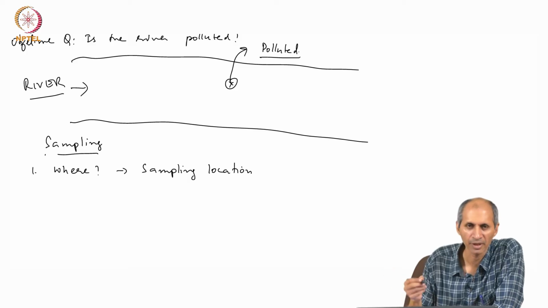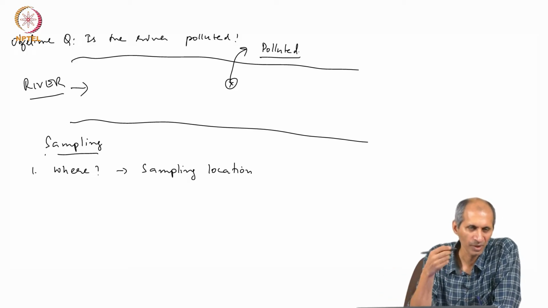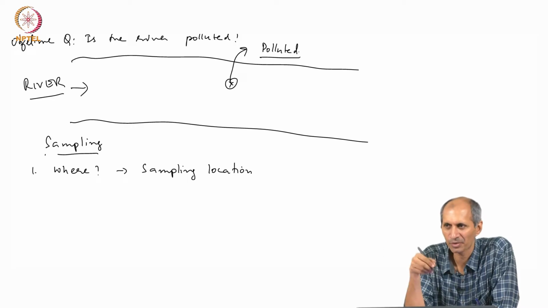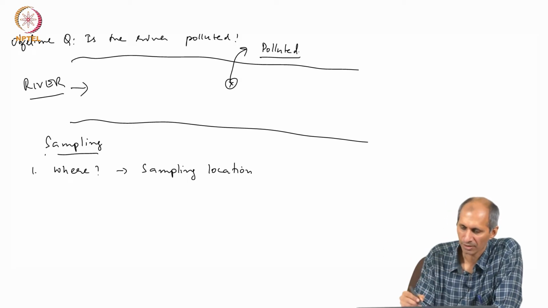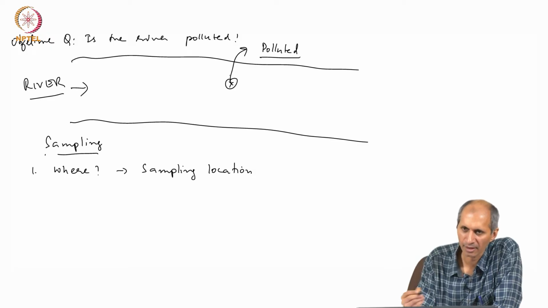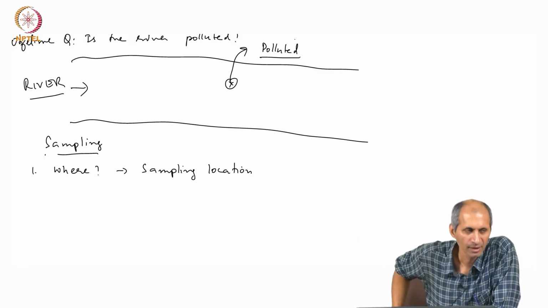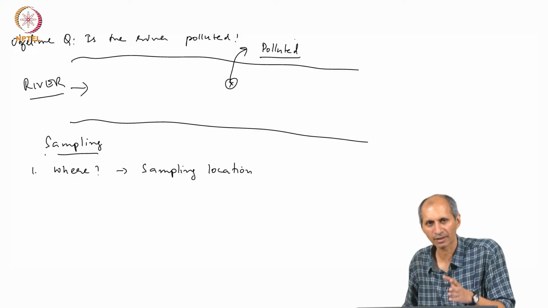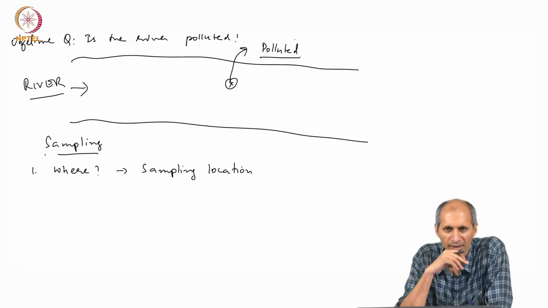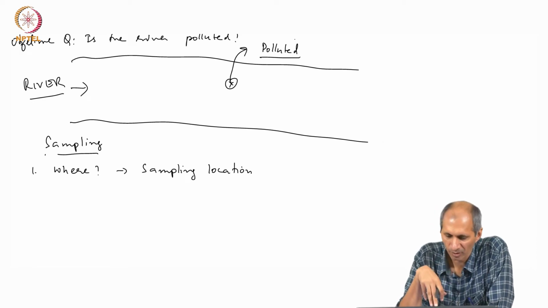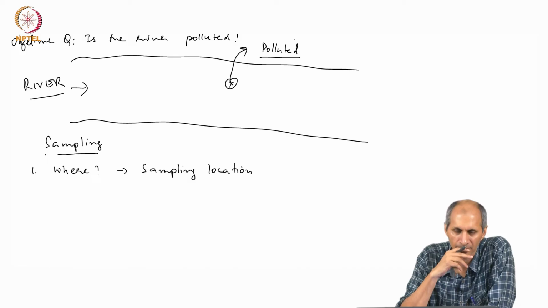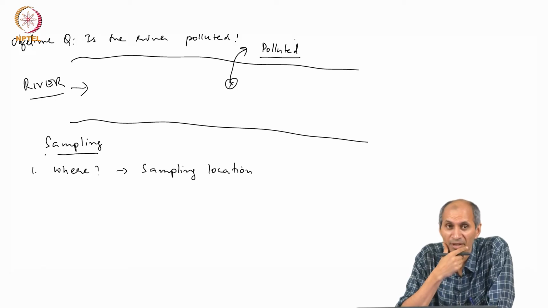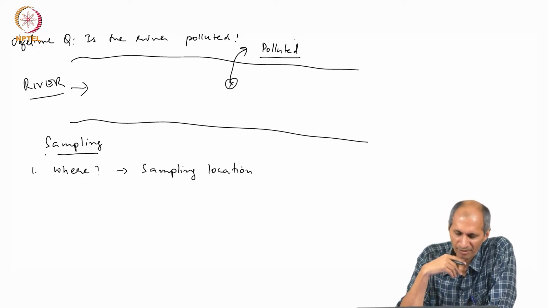It is polluted. But is this a general answer? Is this a universal answer, in the sense, what will you do with this information? You determine that it is polluted from sampling here. So, you go and tell whoever is the agency that controls the river that this river is polluted. Then what will their response be? If you are a user or a regulator and administrator, what are the other questions that you can ask? Find the source of the pollutant.